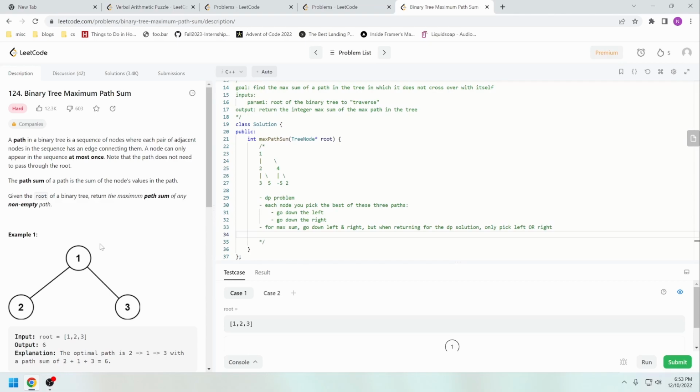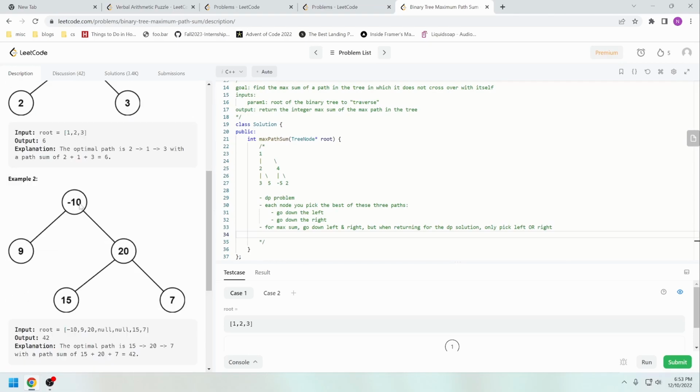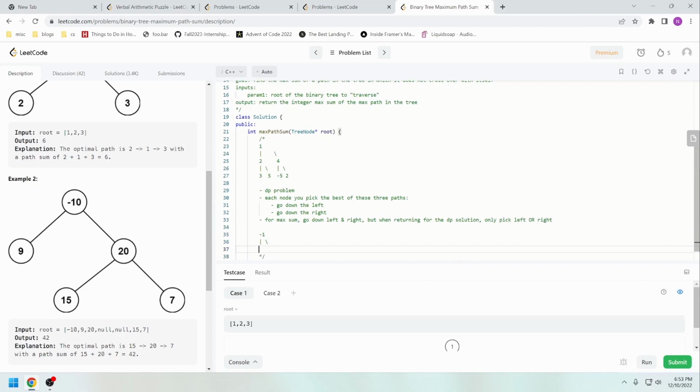Or, hold on. Or it's the value by itself. Suppose we had a completely negative tree, right? So -1, -2, -4. In this case, it wouldn't be left, up, right. It would just be the value by itself. Also, pick value by itself.